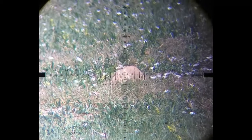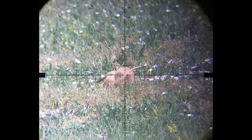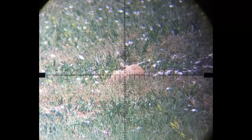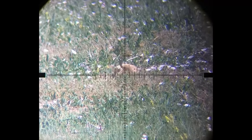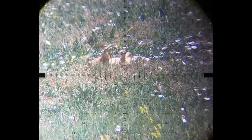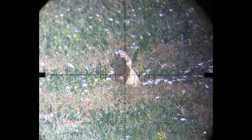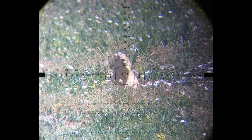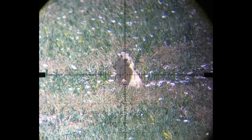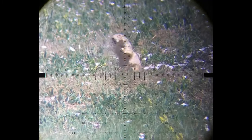Got another guy sitting out here right at 50 yards, which is where I'm zeroed. I'm able to just put that one right in the front of his chest as he's looking at me — I didn't see that one exit, actually. I'm using a lighter slug this time, the 47-2. I had been using the 54s, and I've noticed I'm not getting a complete pass-through on all of them, but it's a nice little plug opening up beautifully.